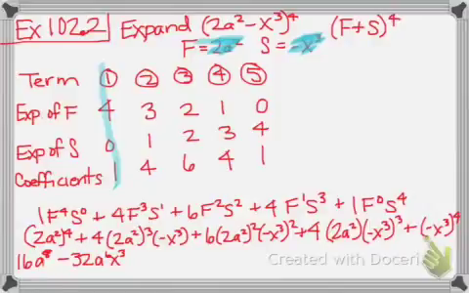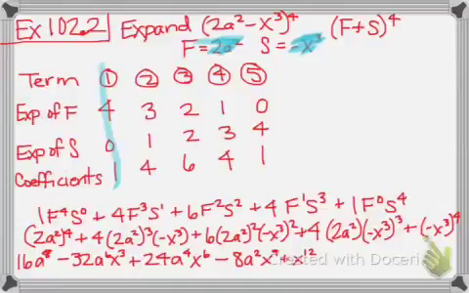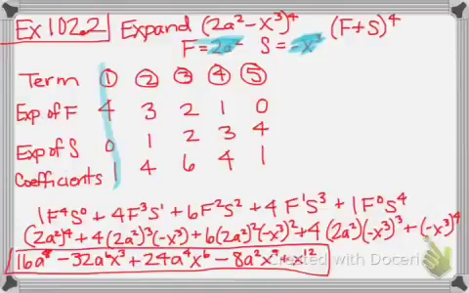Then moving on to the next one, we have a negative that's squared, and then 2 squared, which is 4 times 6. So we have 24, a to the fourth, and x to the sixth. Okay, the fourth term, we have a negative cubed, so we know it's going to be negative. And then 2 times 4 is 8, a squared, and then x to the ninth. And then the final term is negative to the fourth, so it's positive, and x to the third to the fourth is x to the 12th. And that is our solution.